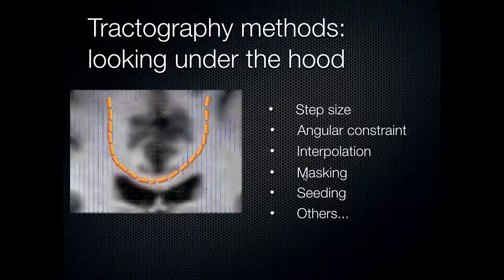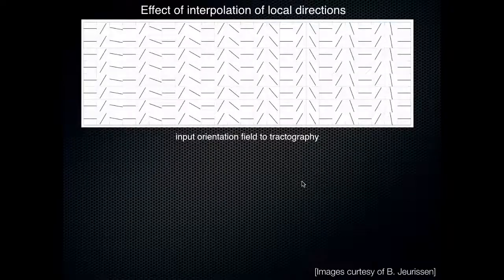So let me try to highlight some of these aspects so that you think about this the next time you look at a tractogram or you try to run tractography yourself. First image here, let's take a very crude example, a field of orientations, and I'm going to place a tractography seed from the corner. There are many ways to step into this field. You can imagine yourself just drawing a line through this, but it's not that easy.